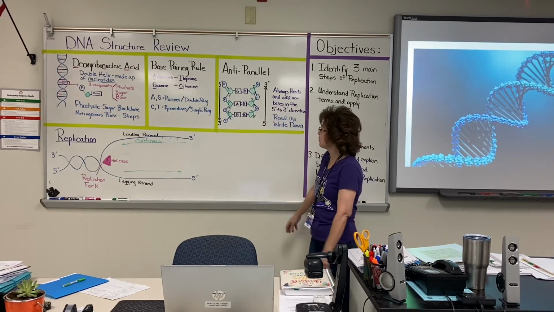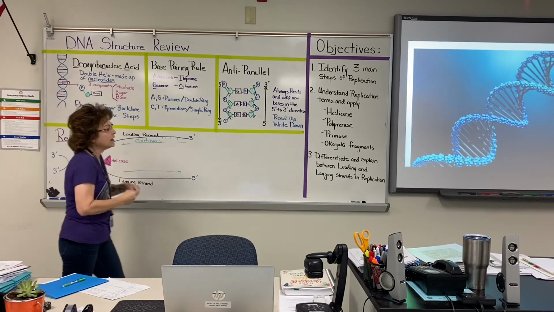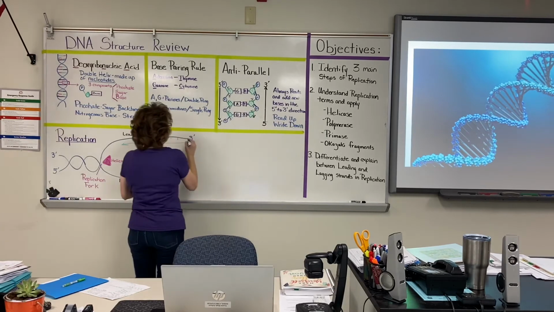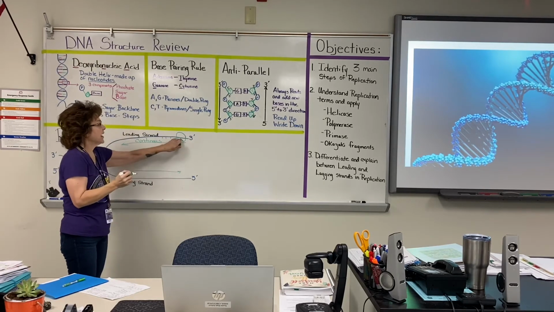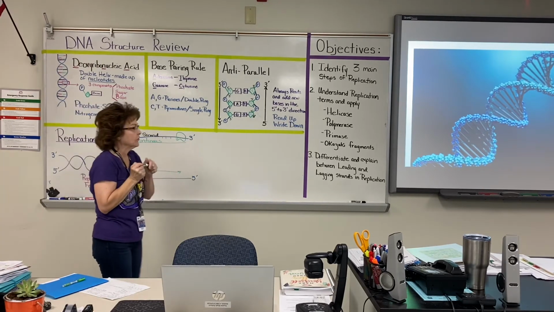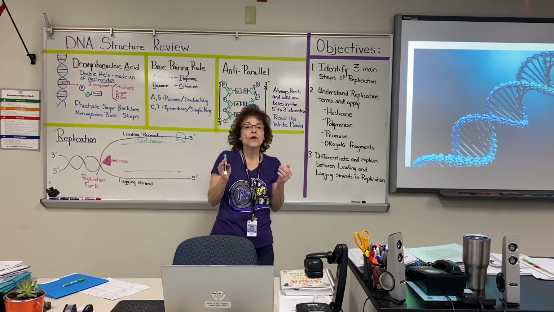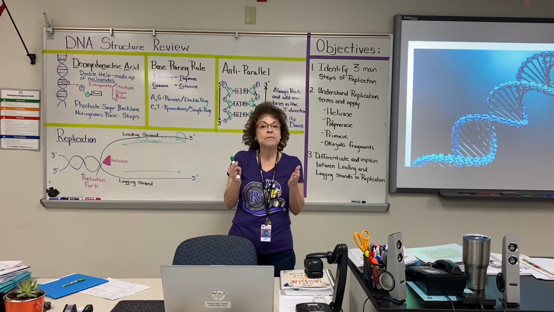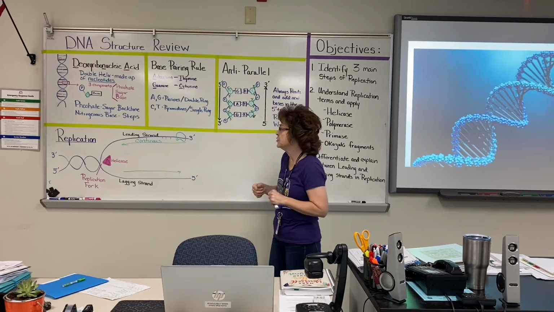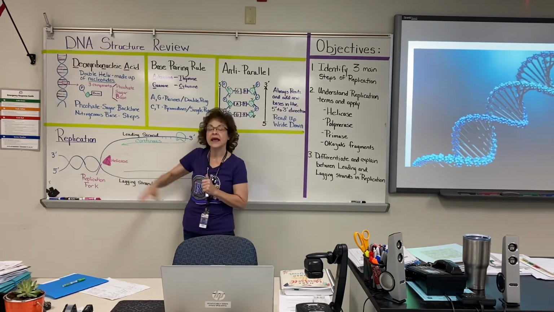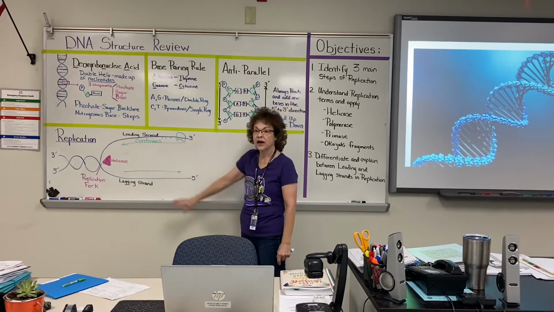And the other things that are playing a big role in our replication, one is polymerase. That is the enzyme that is working its way down and laying the complementary base pairs. And primase has to first lay down a little primer, and it's made out of RNA that basically tells the polymerase where to start and to start laying down new base pairs. But again, our helicase had to open up and create a replication fork in order for this process to happen.